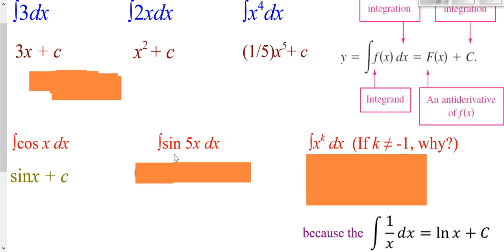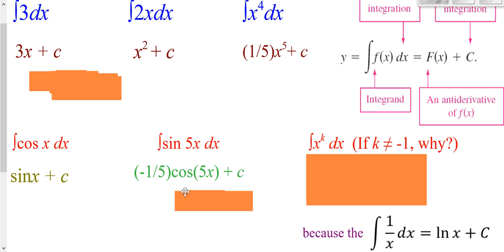Here, you got to think, the derivative of what gives me sine? Well, we know that that's going to be a cosine, but actually it's going to be a negative cosine, but you got to think, what do I need to have in front to undo my chain rule? Because if I did the derivative of this green, I would get an extra 5 showing up. So you'd have to have a 1/5 in front. That negative is there because the derivative of cosine is a negative sine, so that negative offsets it to make it positive.